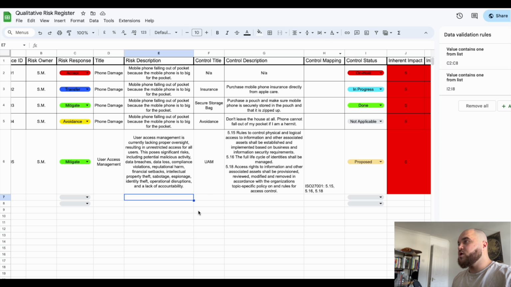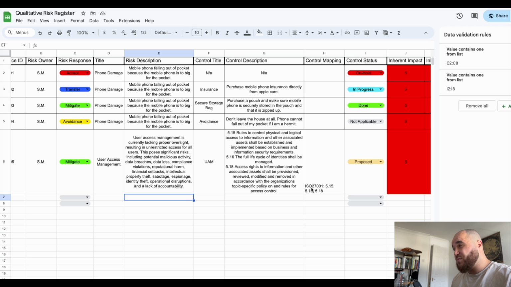Anyway, I've looked at some of the ISO 27001 controls. There's so many that we can map to help with access management. You'd be surprised how many of the controls relate to access in some way or another, even like monitoring and logging and a bunch of other things.